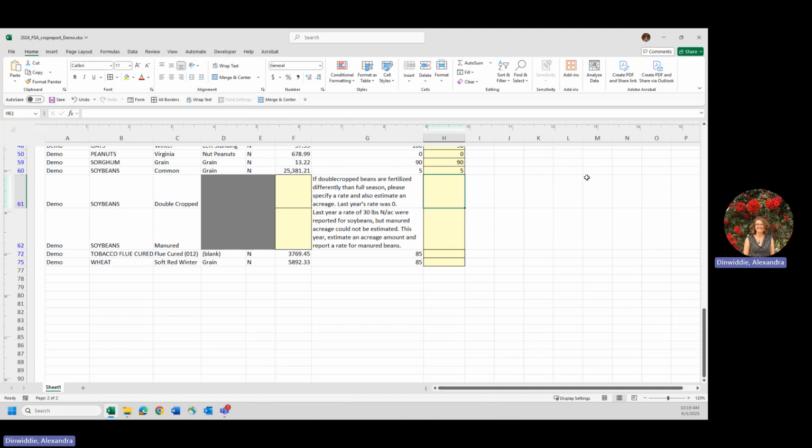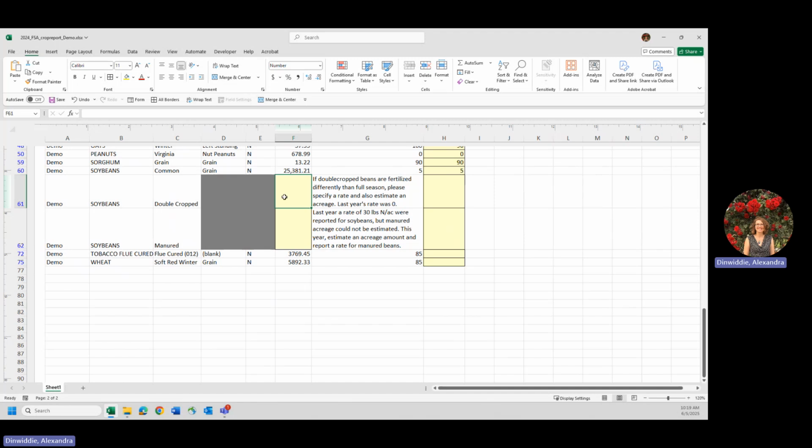All right, now we're down to the soybean subcategories that we do not have FSA acreage information for. So for these, this is where local advisory committee staff knowledge of the county and any good estimates can be used to estimate acres of double crop beans or manured beans.